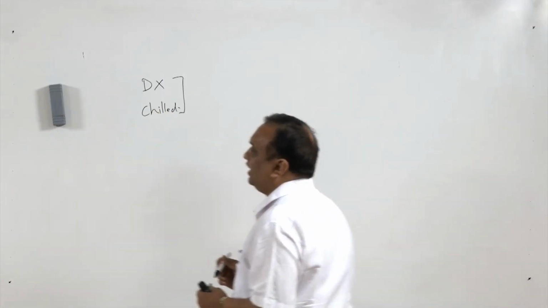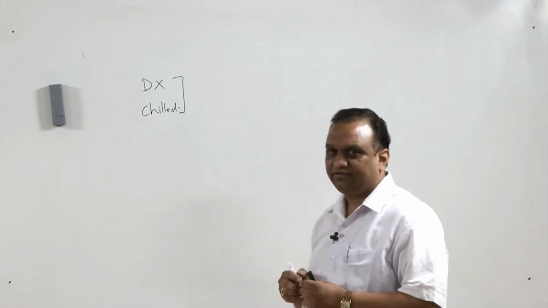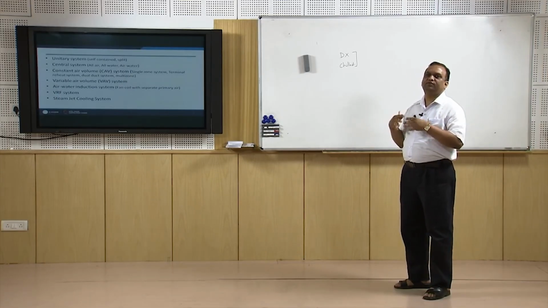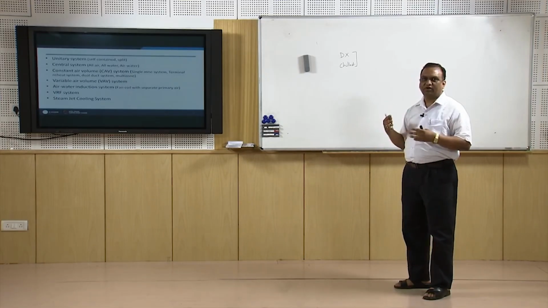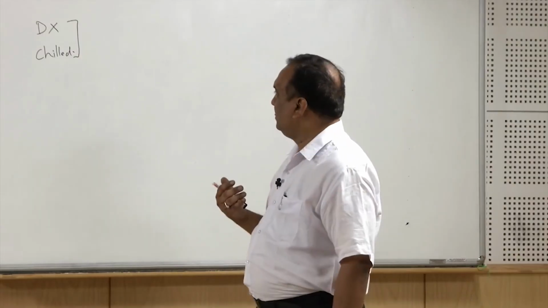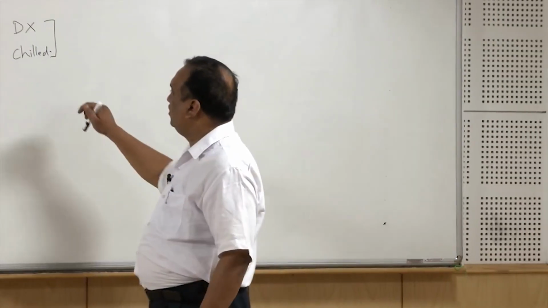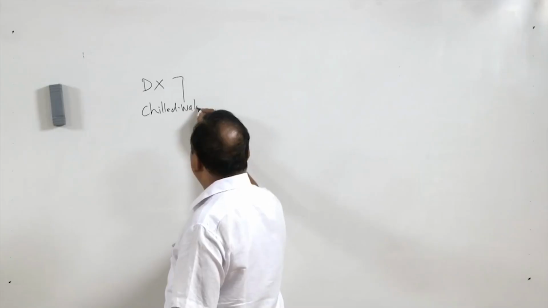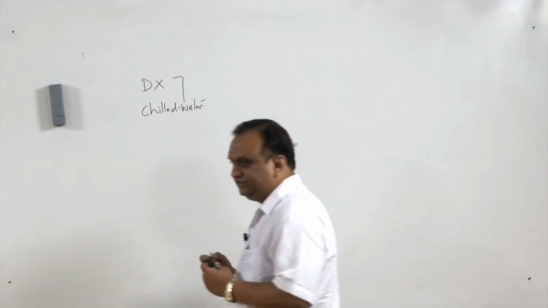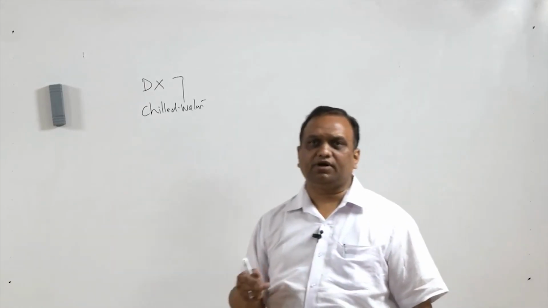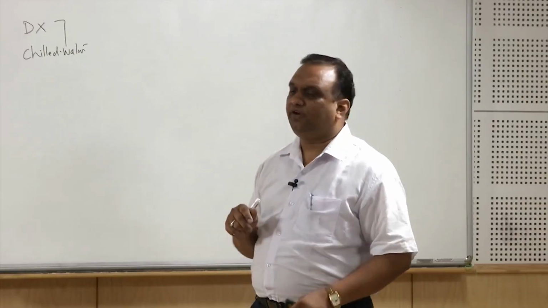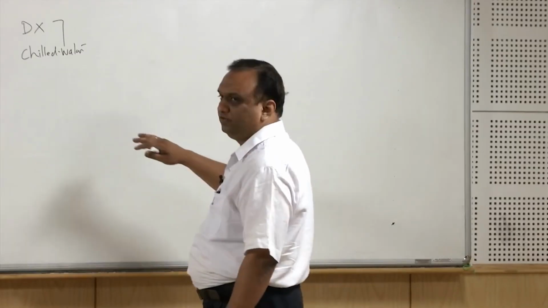In a direct expansion system, the air which takes heat from the room goes to the evaporator coil, gives heat to the refrigerant, and comes back. And in a chilled water type of air conditioning system, the chilled water is produced in the evaporator coil. In a separate tank, the chilled water is produced, and this chilled water is circulated throughout the building through a pump.